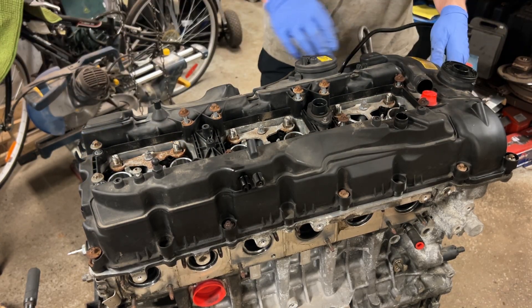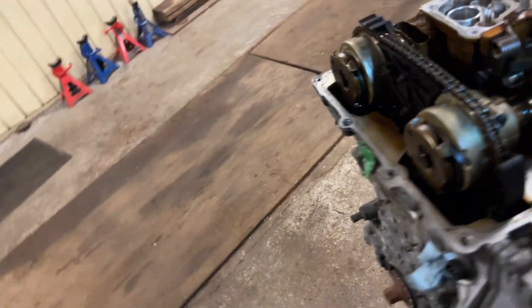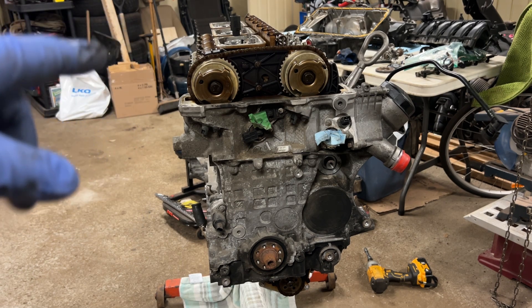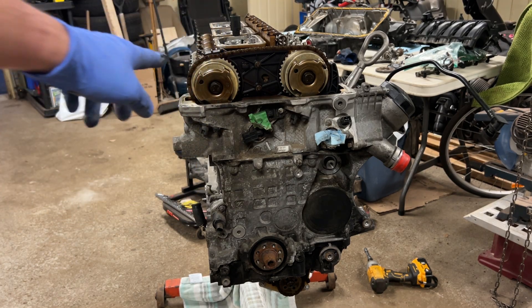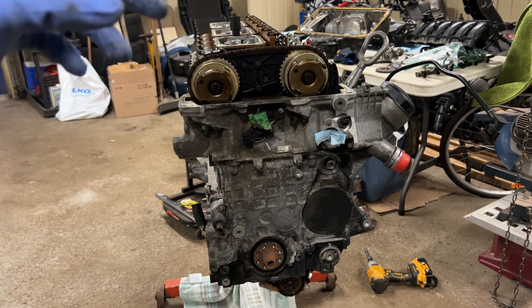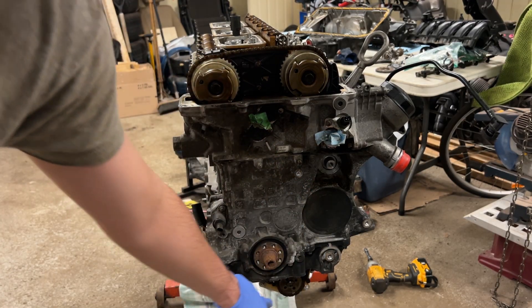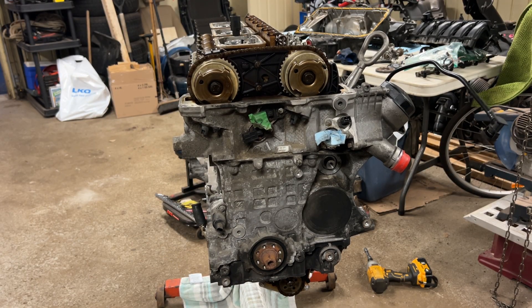This should come off. It's not the cleanest engine — my junkyard engine was actually cleaner than this. None of the cam lobes are scratched though. Here's the plan: since I don't have any tools that can lock the cams in place while the tensioner is still in, I'm going to loosen every single major bolt from the timing system — cam gears, the vacuum pump bolt, the oil pump bolt, and this big bolt. Once all of that is done, I'll be able to loosen the tensioner and keep going on the underside.